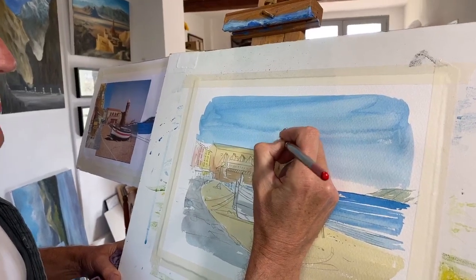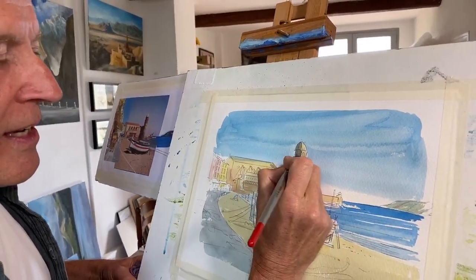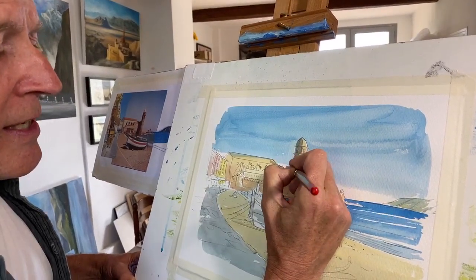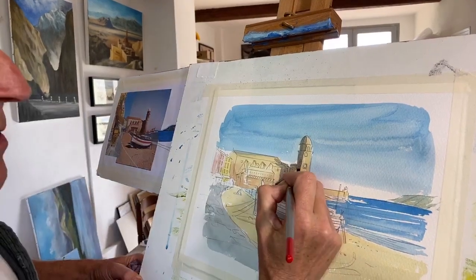Okay, now I'm going to put a little bit of shadow. And this is going to be a very tricky, advanced technique here. I'm just washing this colour on here. You look, that's just down here.